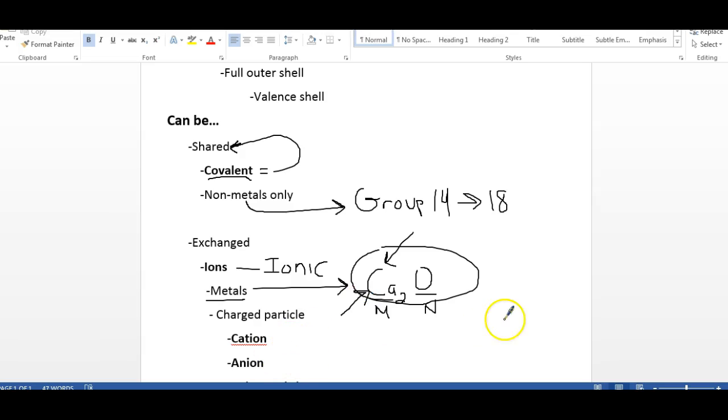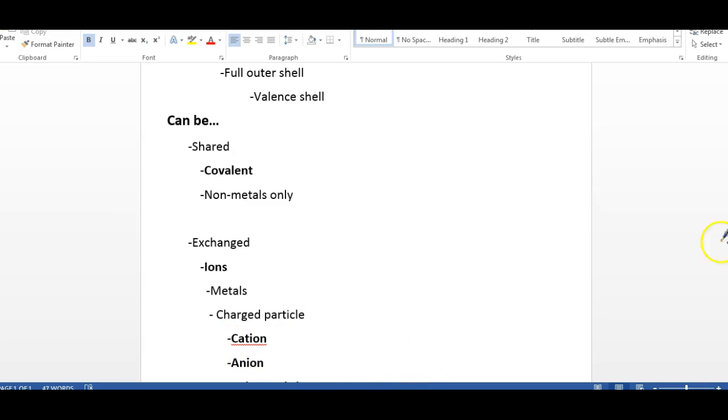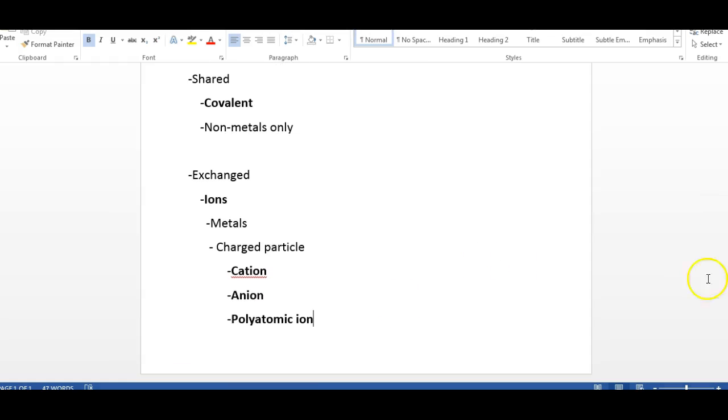So you just have to look at the formula itself, and this is called a chemical formula. It lists the elements and the atoms that are in there. So if we look at these, for these to form, calcium or oxygen forms an ion. And I'm going to show you that here. I'm going to erase this. So hopefully if you have this written down, we'll finish up these notes and try to explain what these terms mean here. Okay, so I'm going to erase this and then go down a little further. So then we have these terms cation, anion, and polyatomic ion.